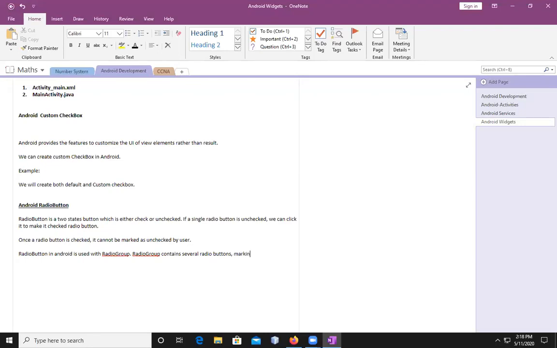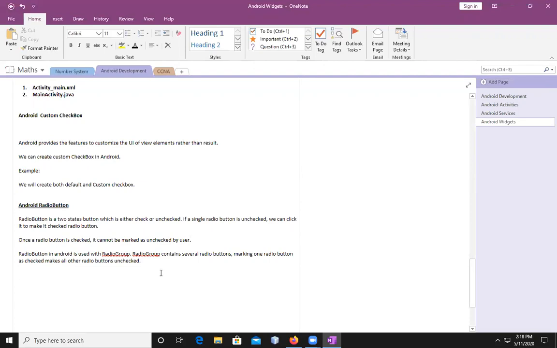So marking one radio button as checked makes all other radio buttons unchecked. So that's called the radio group.